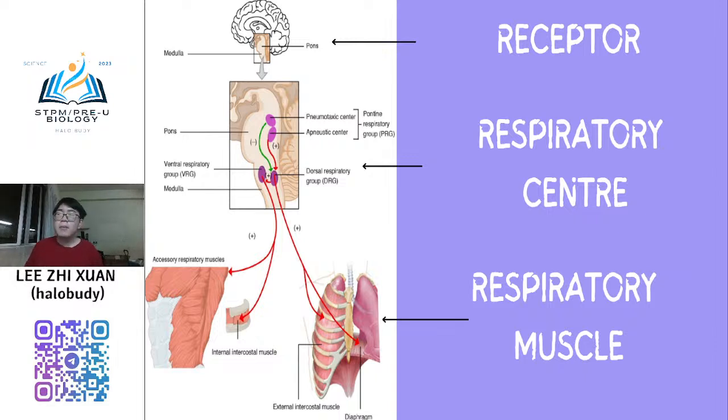Kalau decrease, memang orang tu ada something problem at there lah. Something problem normally is obese or you have cardiovascular disease or hypertonic chronic disease lah. But in normal situation, your receptor either dia nak send information kepada kamu bahawa increase your breathing rate or maintain your breathing rate only. Okay, so this receptor dia akan monitor punya. When it detects something, dia akan send the transmission to the respiratory center.